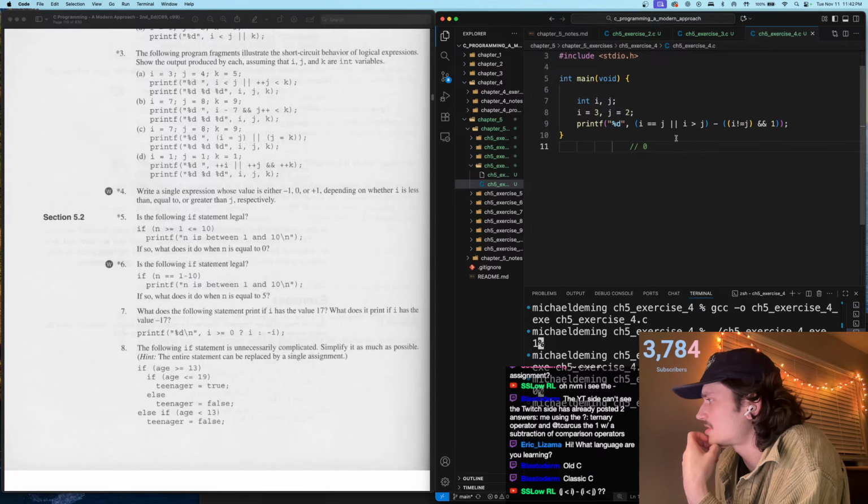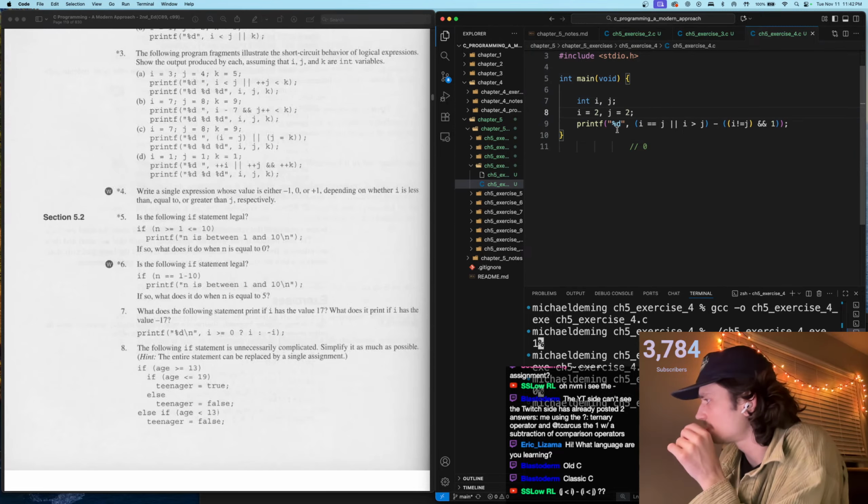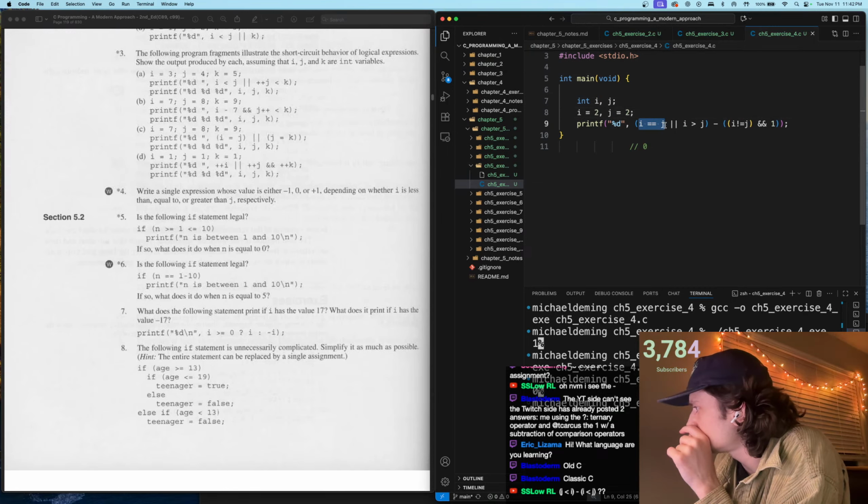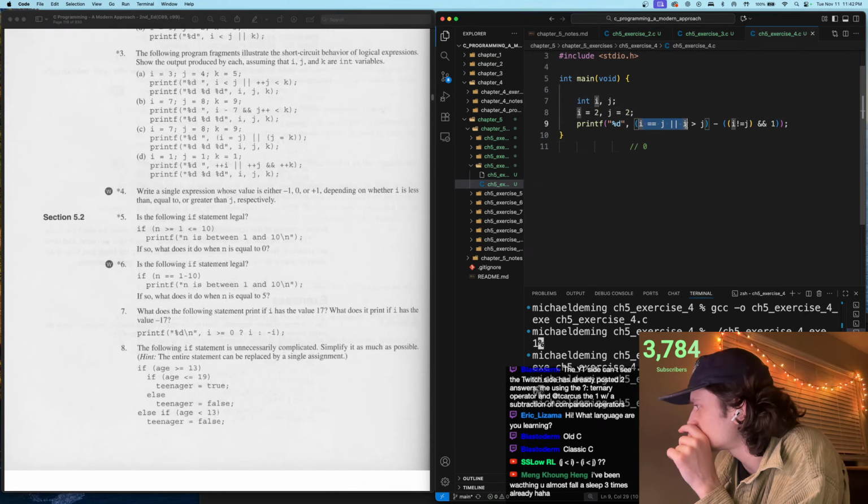So in this case, when they're even, this is true, this is false, meaning this is true.